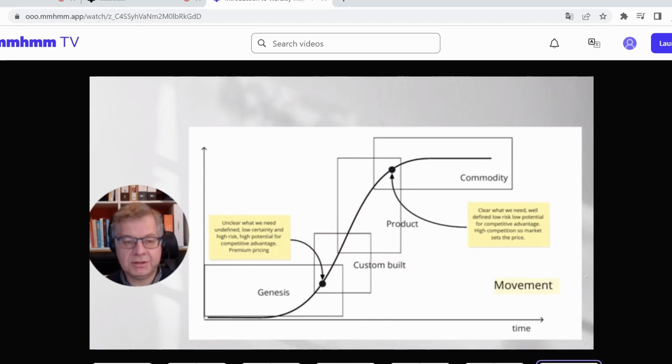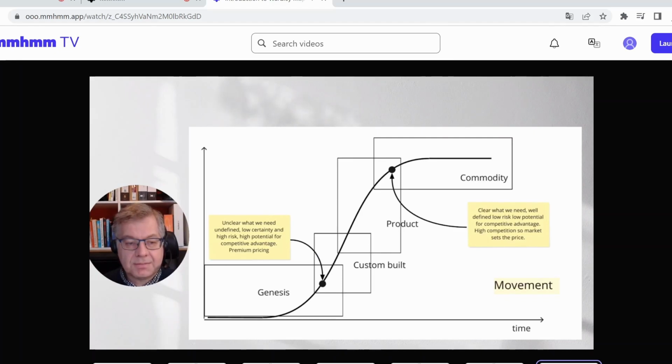So the market adoption of each new technology goes through an S-curve in 4 distinct stages. First, very few people have access initially, maybe just the inventors themselves, right? So this is a flat line at the bottom. Then things speed up during the Genesis stage. Still unclear what the needs are, and capabilities are still poor. There is a high risk, but also high potential to gain a competitive advantage for companies who invest at the right time.